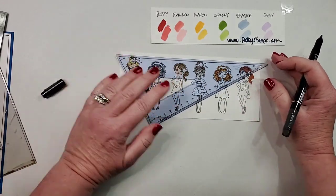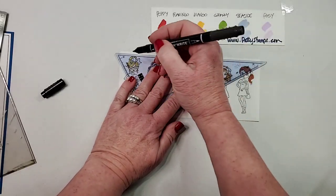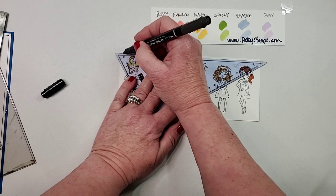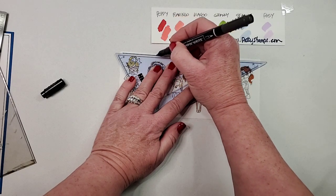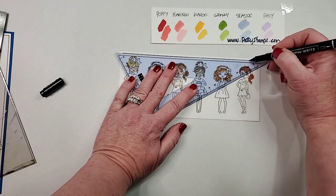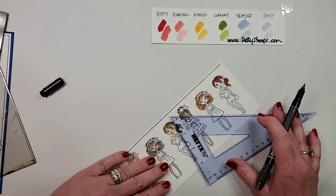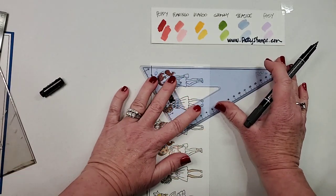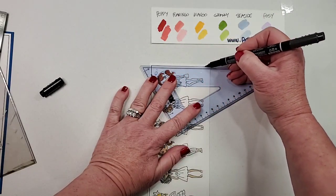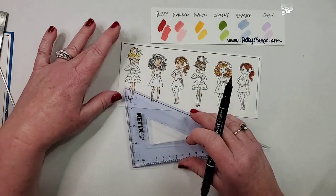I'm going to have to stand up and look over my camera because, yep, okay. So I like the clear triangle because then I can see exactly where I'm stopping and starting. And when you draw the line, do not go super fast. I know I'm talking right into the camera. Sorry. Do not go super fast because if you go really fast, you're going to get a light and a dark and it'll sort of skip. So I just go nice and slow. It's really weird because I'm too far away to see with my bifocals. But anyway, you get the idea.